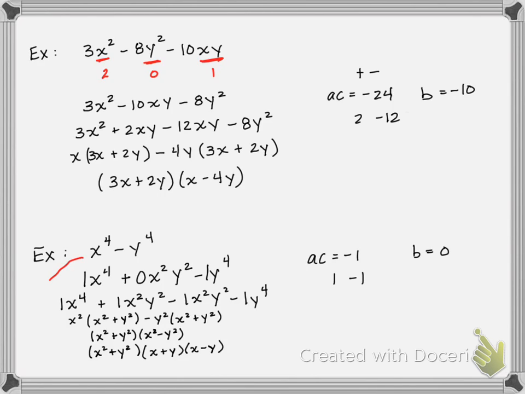Because just like this one factored, this one's going to factor exactly the same way, but just with the exponents cut in half. Because the A and the B and the C are all the same in both of those factorizations.